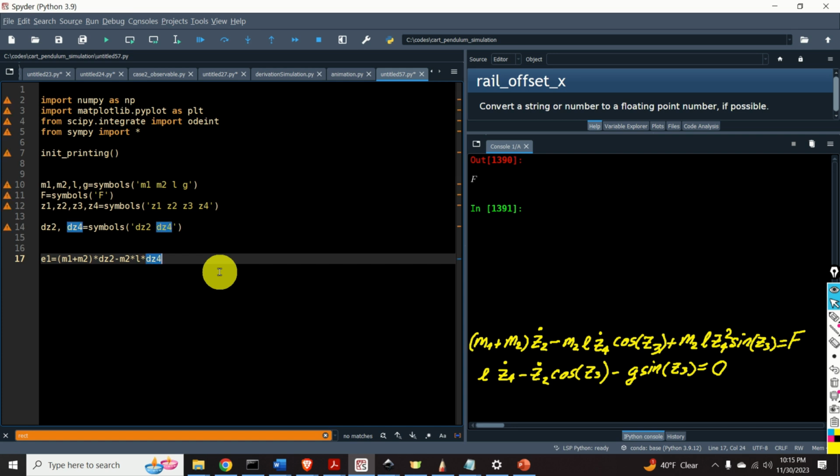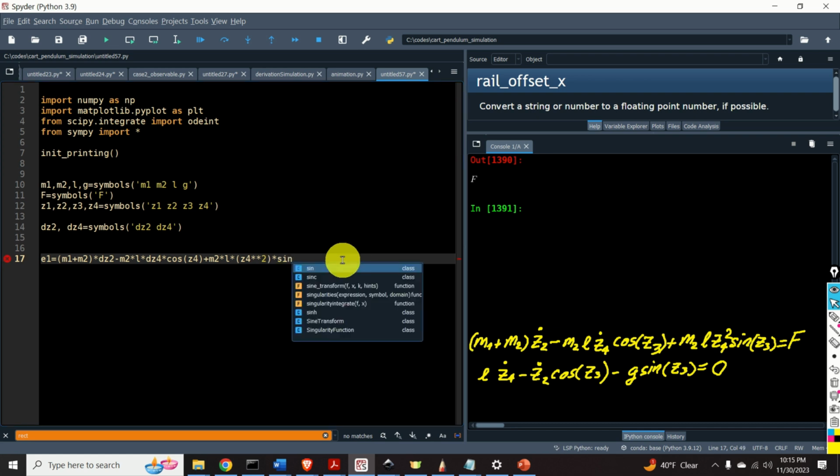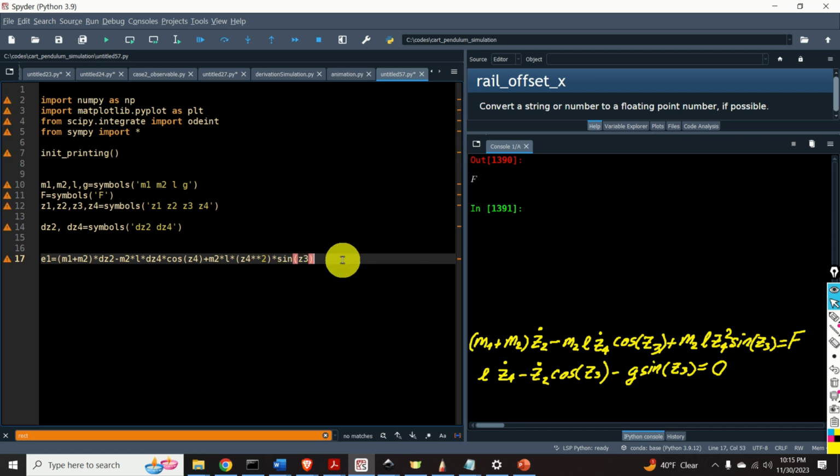Perfect. However, then we have cosine of z3. Okay, that's the second term. How about the third term? The third term should be plus m2 multiplying L multiplying z4 squared, this term over here, and finally we have sine of z3.